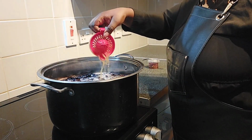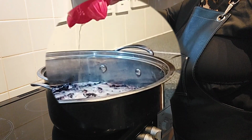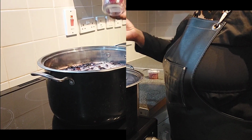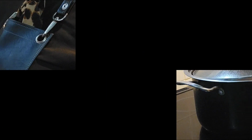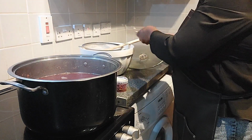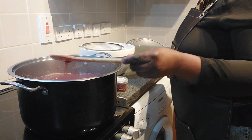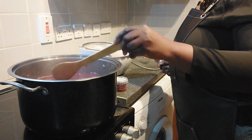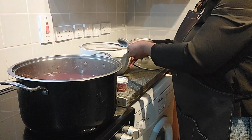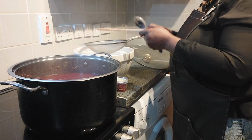I'm going to pour the orange. And then wait for it to boil. Our Zobo is ready. So I'm going to filter it. I have what I'm going to use here to filter it.